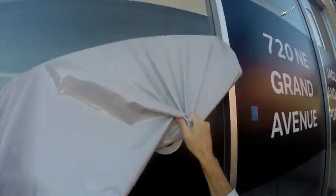Hey, good, how are you? It came off pretty good. I've never seen vinyl come off so easy in my life. It's usually just... Well, the whole building's going to come down in January, so it doesn't matter. It'll be better, and I can make the lettering bigger. Yeah, perfect. All right. Cool.